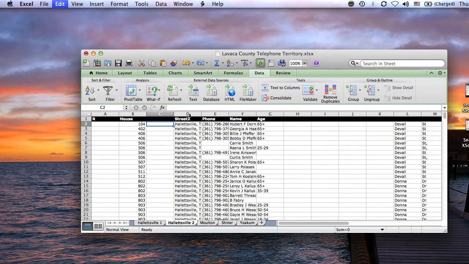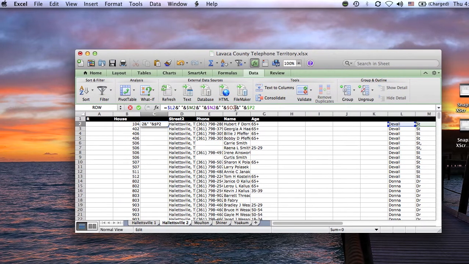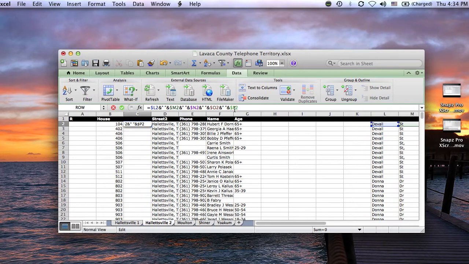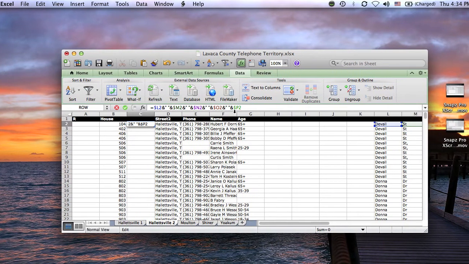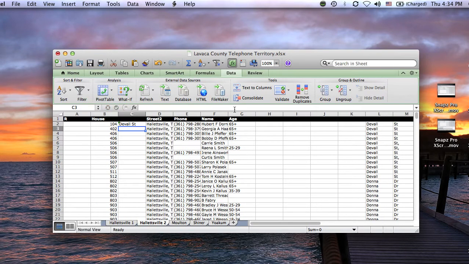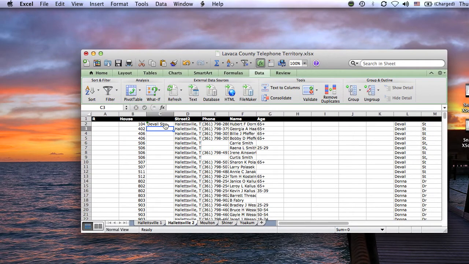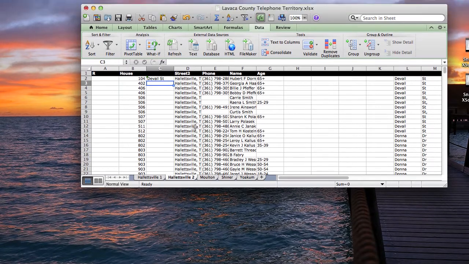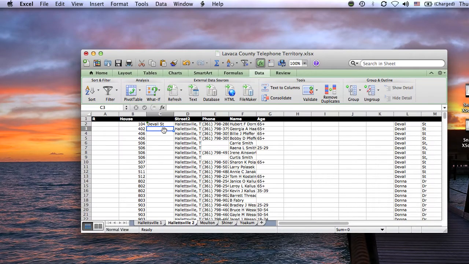Actually, that's not what we wanted. Let's do that up here. That's better. Alright, and so we need 1, 2, 3, 4, 5. So there's 5 cells. So it's already selected what we want, L through P, and hit return. And so now you've got the first one. Now we need to fill it in all the rest of them.